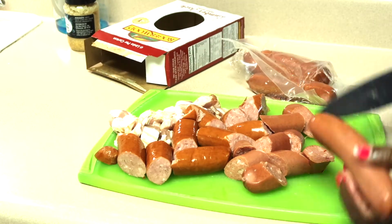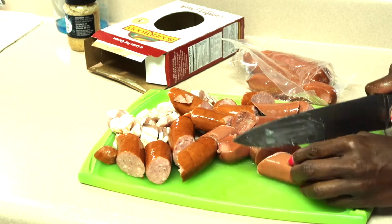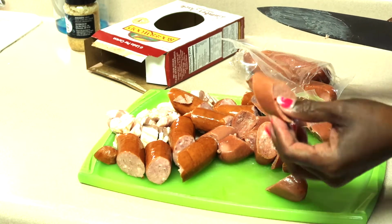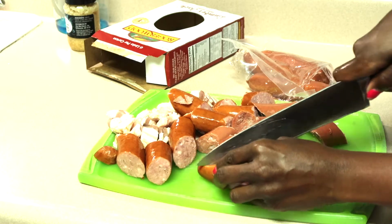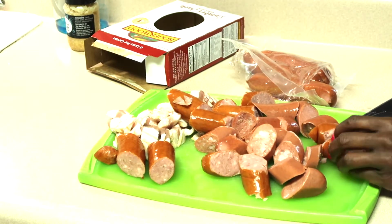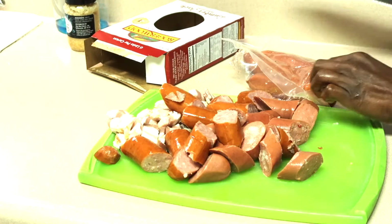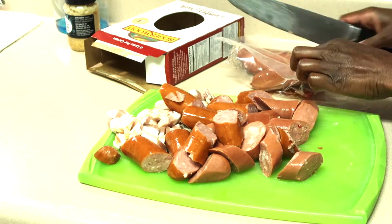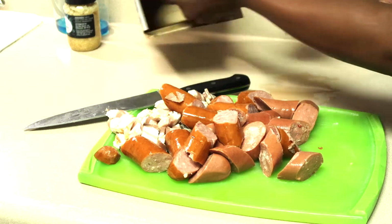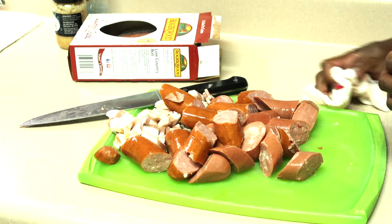And I'm going to show you all what I'm going to do once I get all of this cut up, okay? And these I cut a little bit smaller, but they're not too small. Like this. And I may cut this one a little bit more. But we want them to be a nice big size. You don't want your sausages all cut up, I just think you need to have it. Okay, so we've got these sausages finished. We've got them cut up.